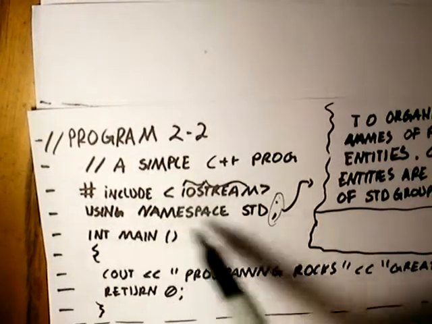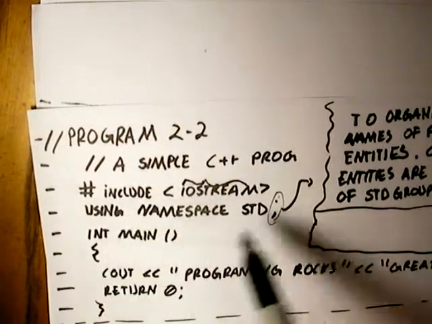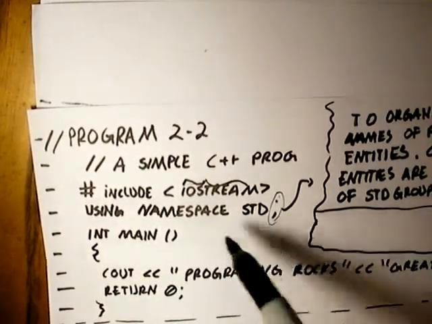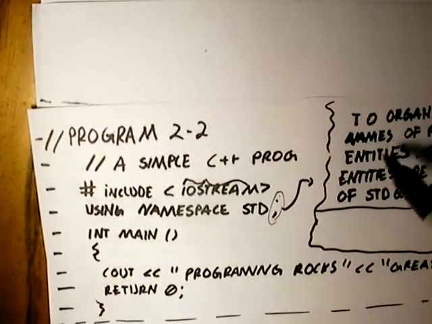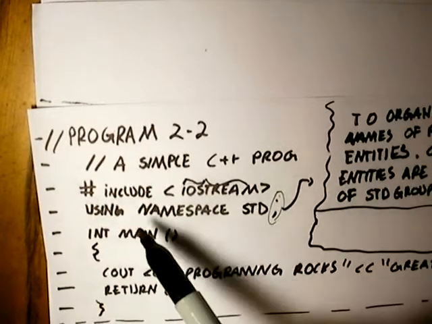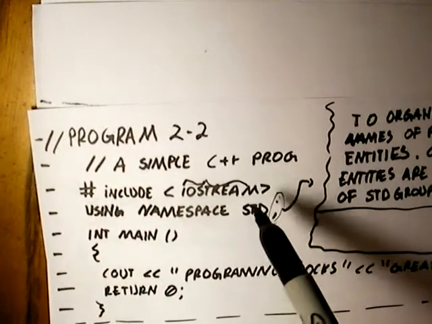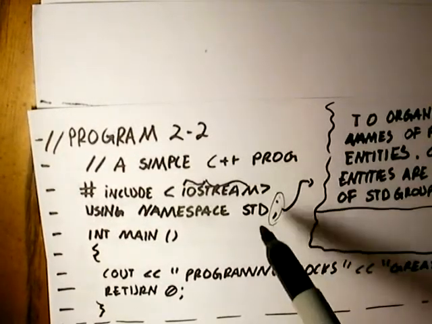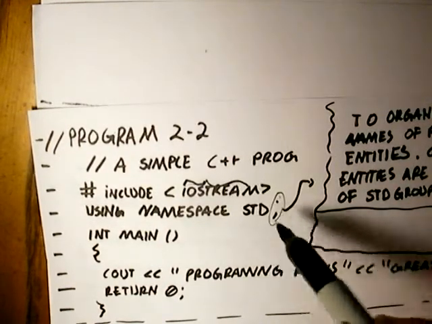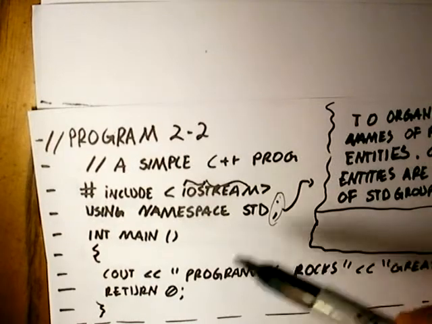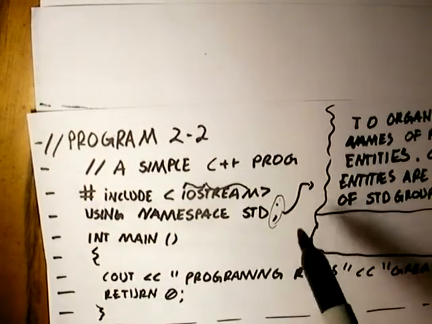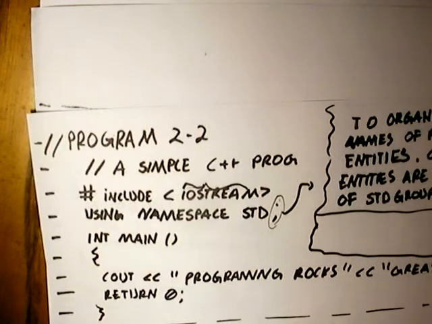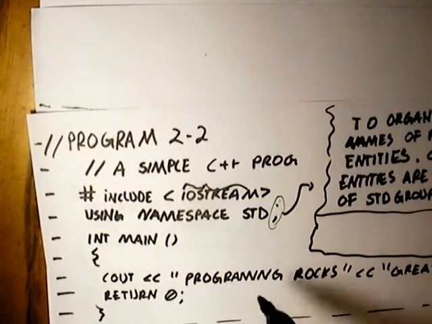Now I'm going to tell you about 'using namespace std'. When you're using namespace std, all that is is it's saying you're using a namespace, which is a kind of grouping used to organize the names of a program and program entities, and it assigns std to that grouping. So all the components of your program are going to be automatically labeled with std by the compiler — they'll all be part of the same std grouping. You'll understand more of that when we go over it later.